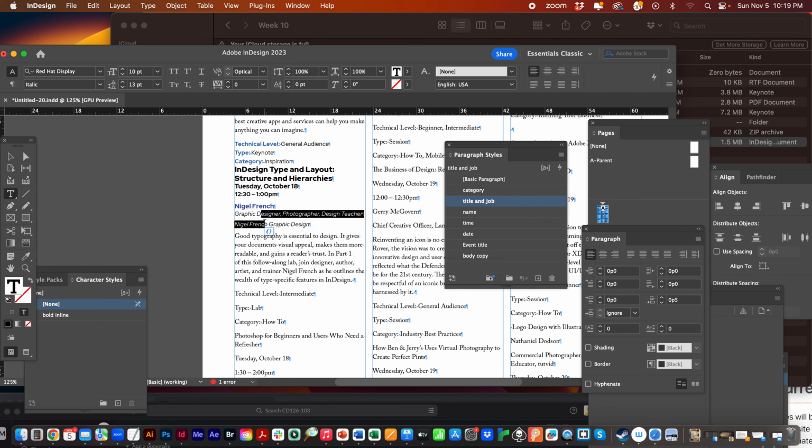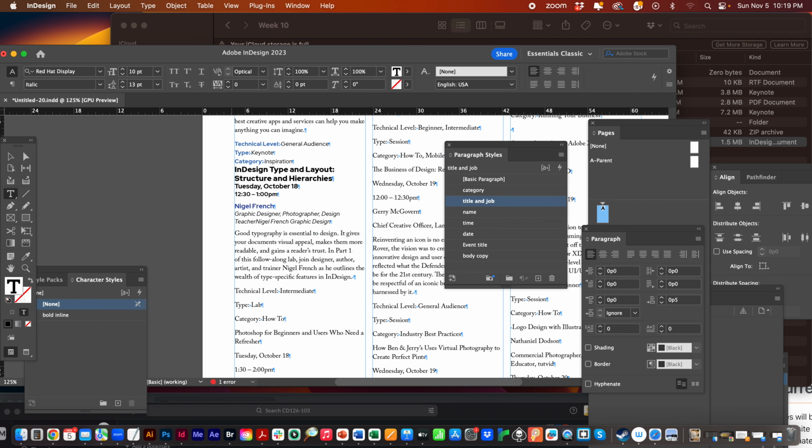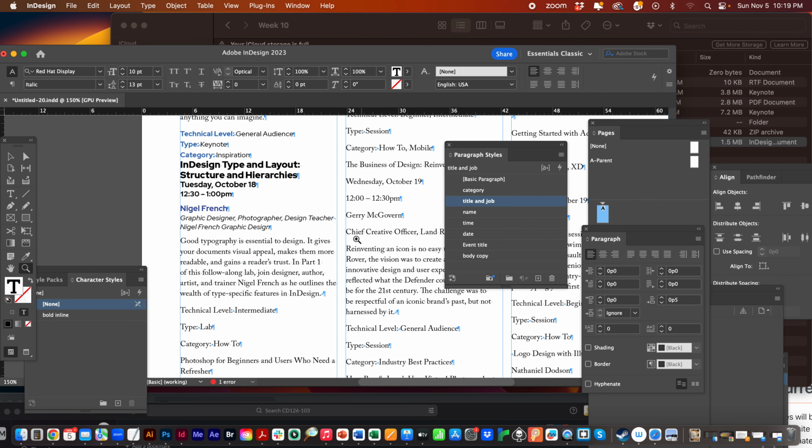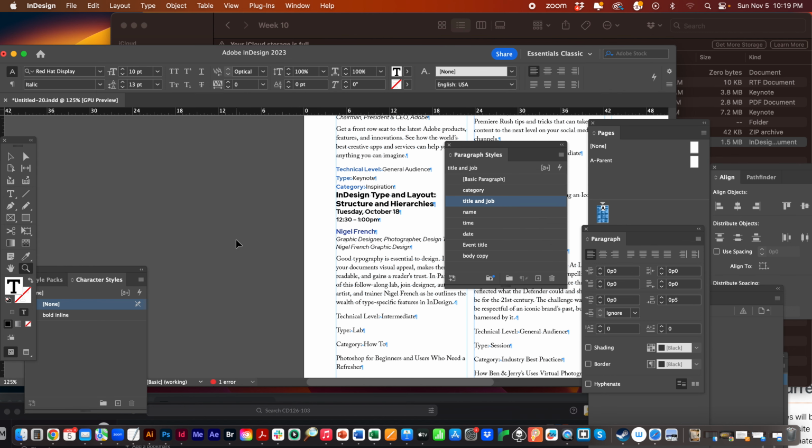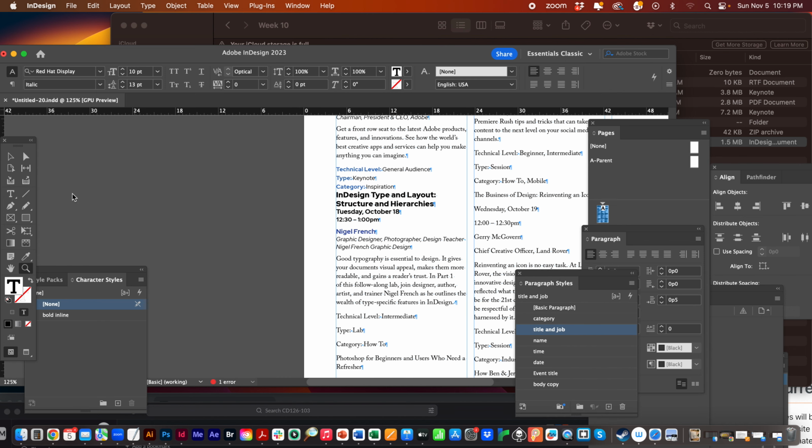See the extra space? The reason that's happening is because there's a hard return here. InDesign says, new paragraph, babe. And I'm going to say, nope. I'm going to come over here and delete that hard return. I'm going to put my finger on the shift key and the return key at the same time. You can see what the soft return looks like. Soft returns are a way to kind of sculpt the type. We'll talk more about that in class when we talk about hyphenation.